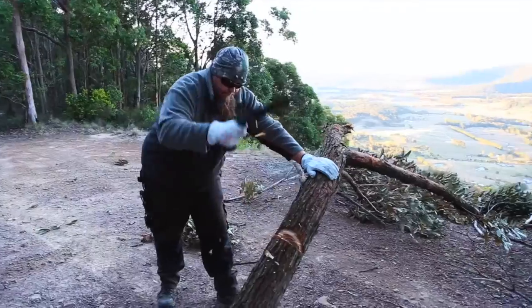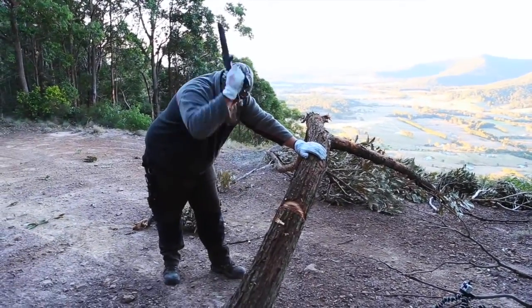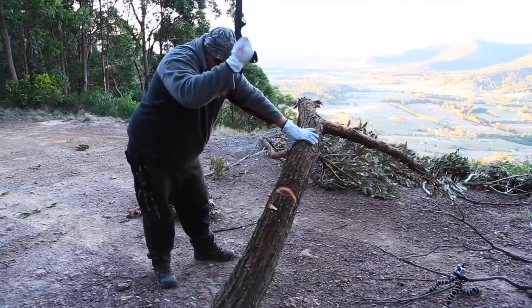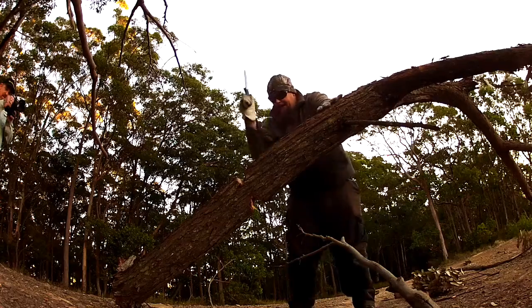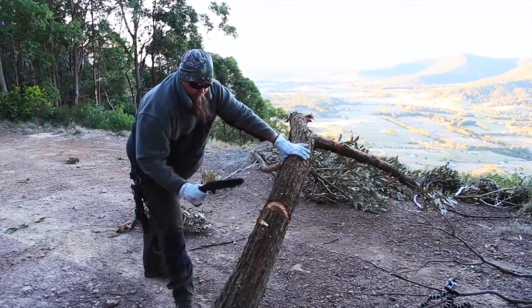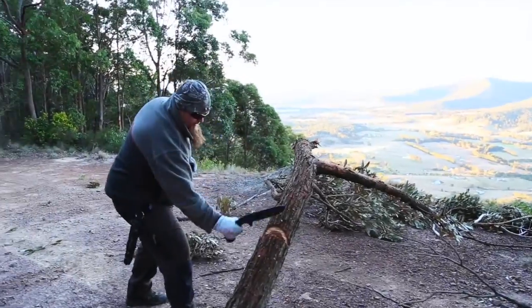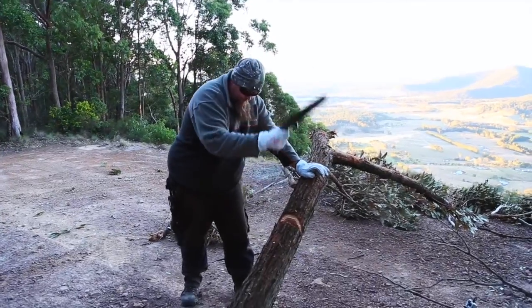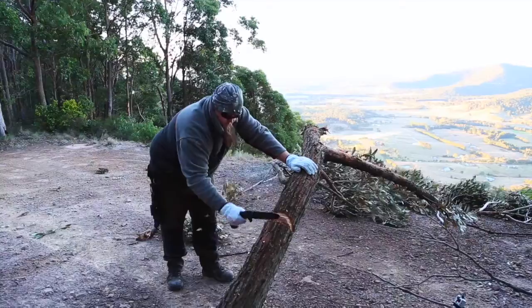But yeah, I don't feel like I'm having to hit it anywhere near as hard this way, just because I'm getting that power from standing above it, striking down, where down on the ground before, it was definitely, had that one, Dave. Yeah. When I was down on the ground before, it felt like I was using a lot more energy to get the same result. So I like to conserve the energy when we're out here. And as we've said before in other videos, the Australian hardwoods are really hard. Yeah. They're a lot harder than a lot of places in the world.